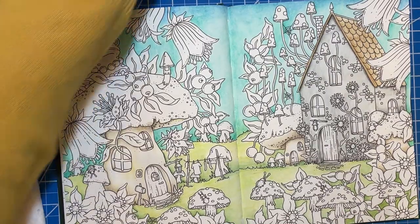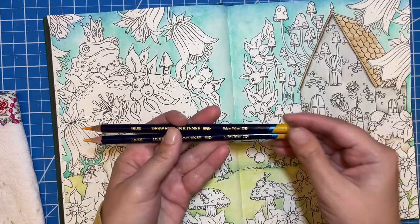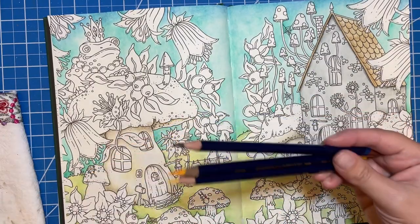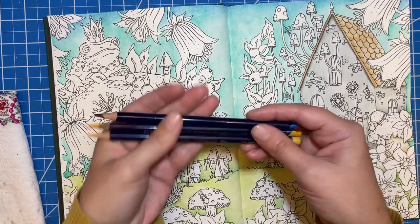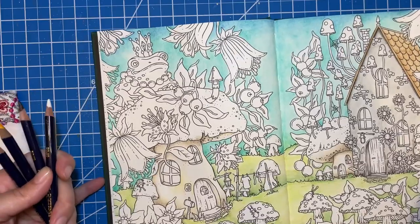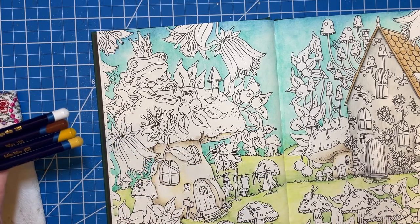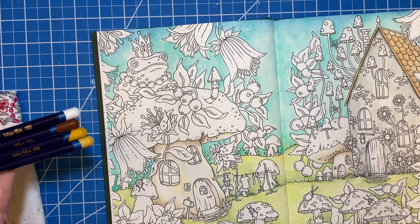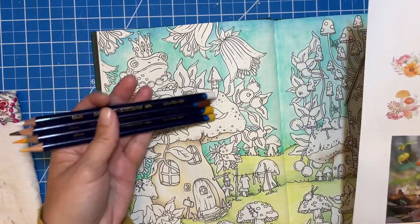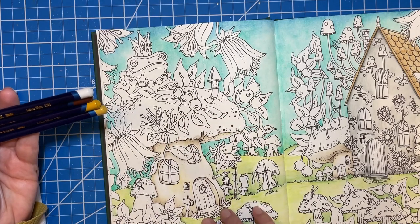So I have colors pulled for the yellowy one up top. I'm going to use Sicilian yellow, golden yellow, and I think the other one that I was gonna do, was it Willow? I think it was Willow. Yes, Willow. So these are the three colors I'm gonna use on this. Probably some white too, just to make sure I can reserve my colors. So I'm gonna start with this big guy and I think this is what I wanna do. Sorry, hang on, let me think just a second. Because my berries, I think that my plan was for my berries to be like an orangish yellow. I just want to make sure that I'm not going to have that blend in too much. Yeah, I think that'll be okay.